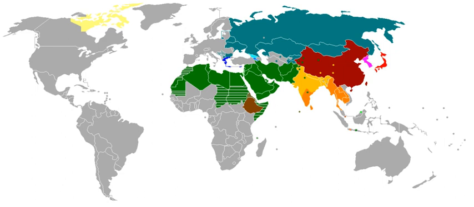Other Western logograms include the ampersand (used for 'and'), the at sign (used in many contexts for 'at'), the percent sign, and the many signs representing units of currency — dollar, euro, pound, and so on. Logograms are sometimes called ideograms, a word referring to symbols which graphically represent abstract ideas, but linguists avoid this use, as Chinese characters are often semantic-phonetic compounds — symbols which include an element representing the meaning and a phonetic complement representing the pronunciation. The most important surviving modern logographic writing system is the Chinese one, whose characters have been used with varying degrees of modification in Chinese, Japanese, Korean, Vietnamese, and other East Asian languages. Ancient Egyptian hieroglyphs and the Mayan writing system also have logographic features, though they have marked phonetic features as well and are no longer in current use.